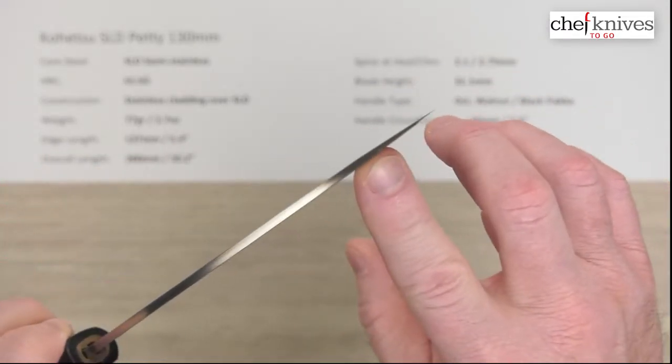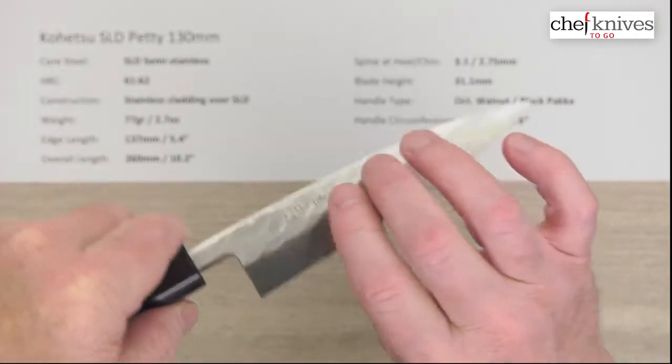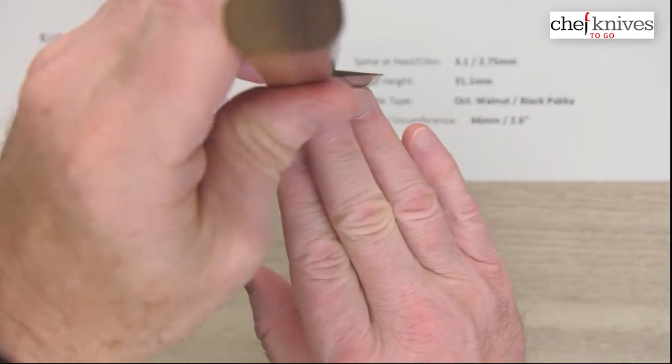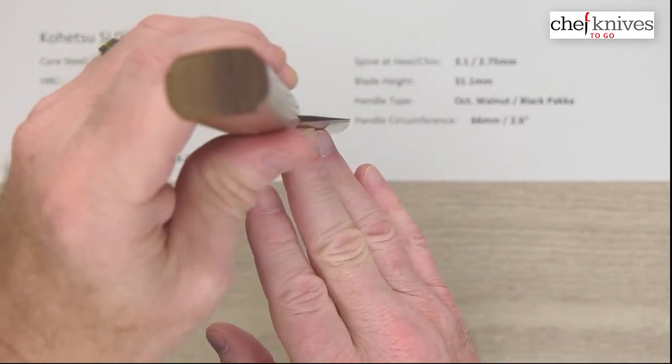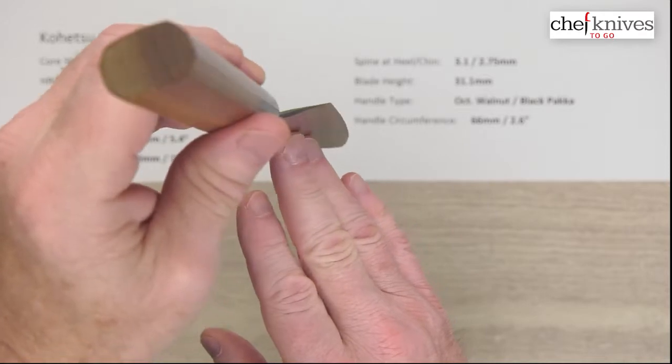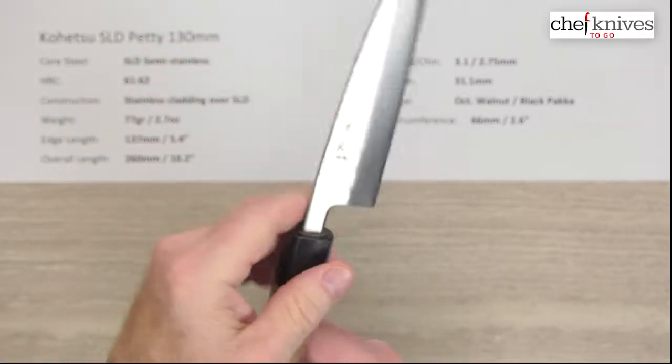You can see this really does not lose a whole lot of thickness until you get to the grind. They thin it up pretty well at the very tip, and the grind is reasonably high on these. Performance tends to be quite good — I honestly have not used this petty, but the other knives I've had have all been quite good performers. I've got one I use almost all the time, so it works really well.